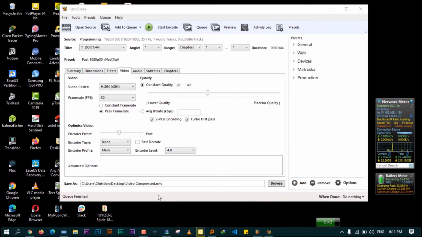Alright, and after the encoding is finished, you will see that the queue is finished, and you are going to play and check the side to see if the process went as planned.